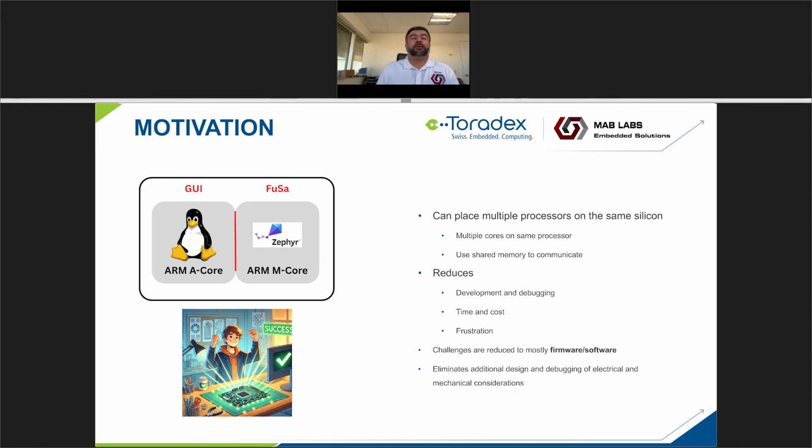So one thing that we could do potentially is, instead of having distinct processors on different chips communicating over different sorts of buses, we can place the processors on the same piece of silicon, right? So what we could do is take the ARM M core and the ARM A core and essentially just put them on the same processor and use shared memory to communicate between the two cores themselves, instead of using an explicit communications bus.